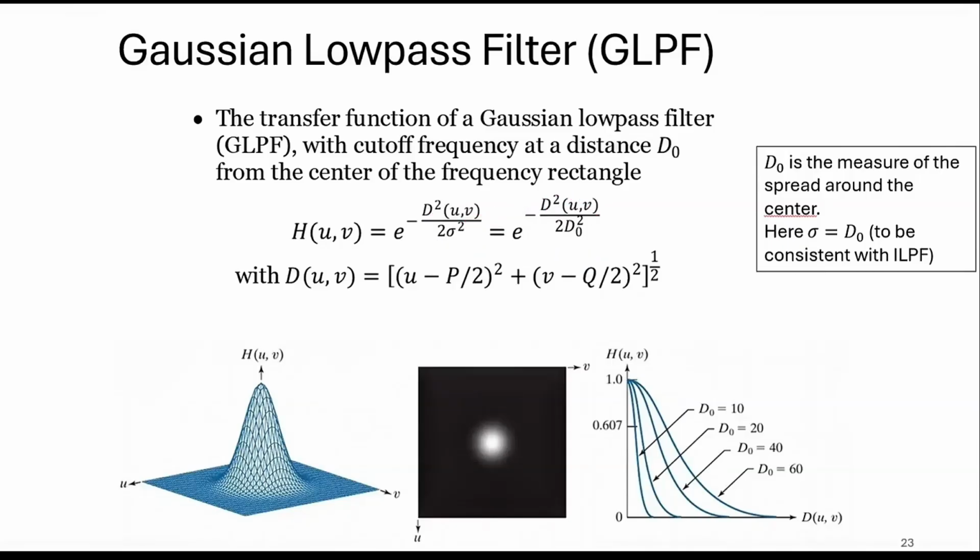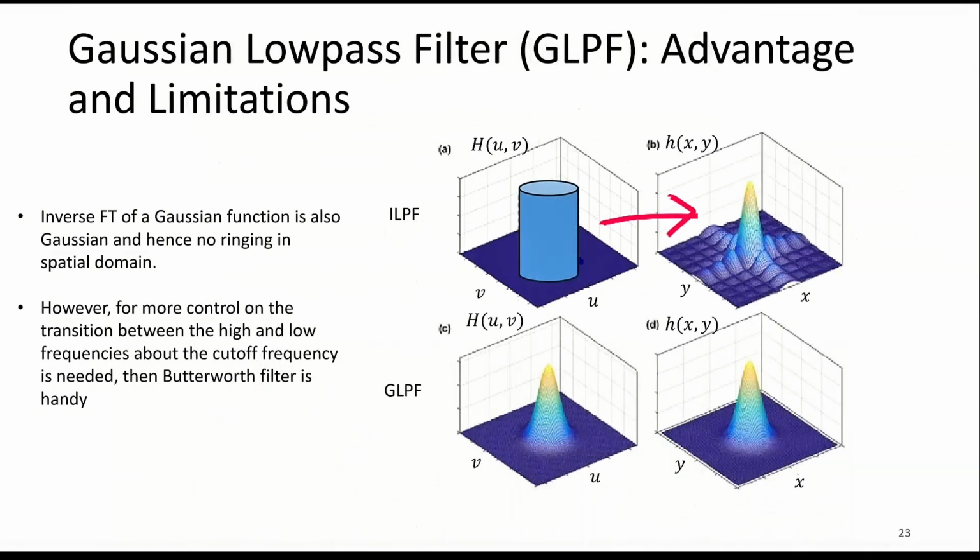So the more spread we have, the more cutoff, of course. The original formula for the Gaussian is this one, but I use D squared because we were using it previously, just to make sure this was the cutoff. For example, if D naught is small, it means the spread is small, and here the transition is small. The Fourier transform of the previous ideal filter creates some ringing effect, whereas the Gaussian in time is the Gaussian in space, so it will not create any ringing effect.